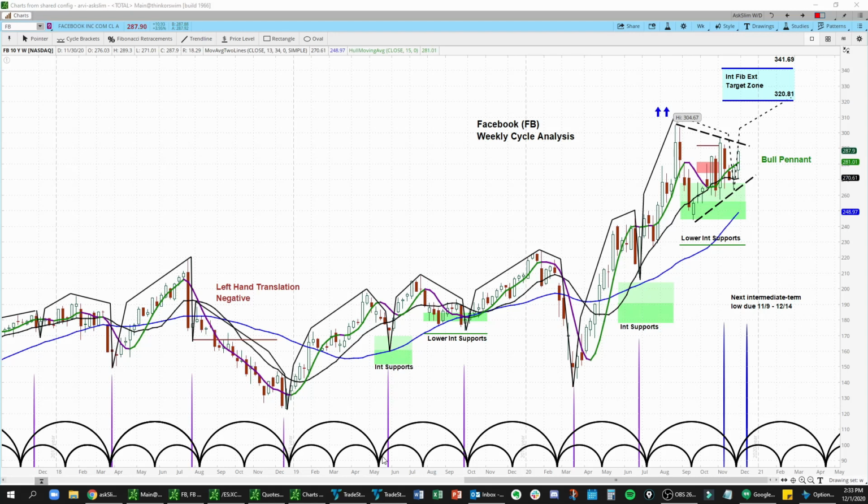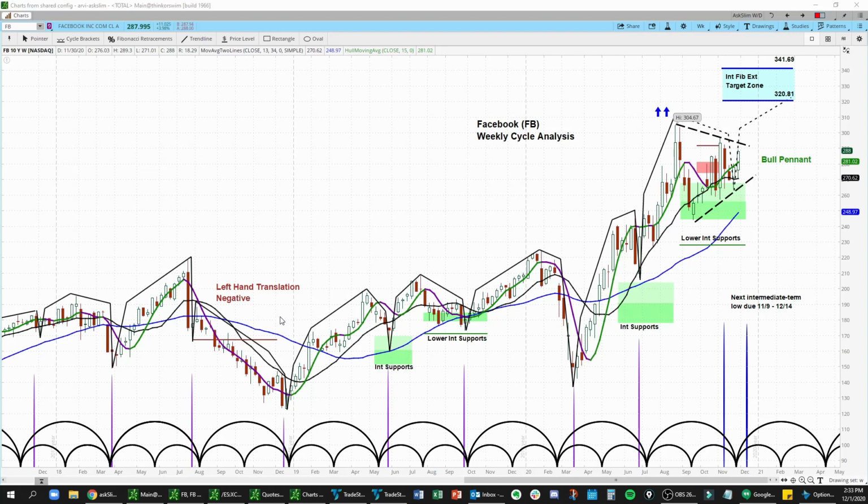So what you'll see here in Facebook is that we have a very bullish cycle that has formed right here. This is really called a right-hand translation. What that means is that we used up this whole cycle rallying. We formed our high around this point right here, and then had a short window of time for a pullback, and then got an impulse back on the upside as we formed our next low. So that's called a right-hand translation.